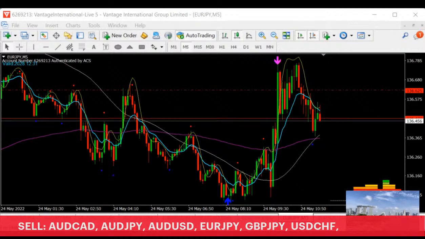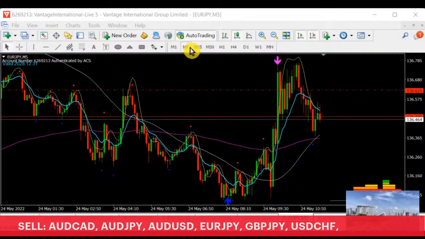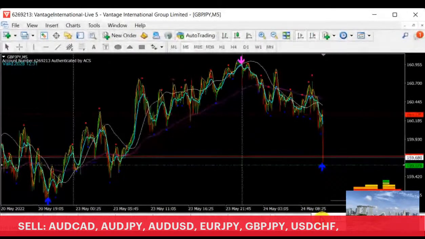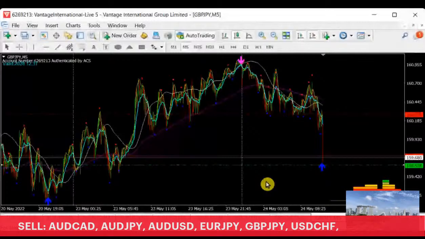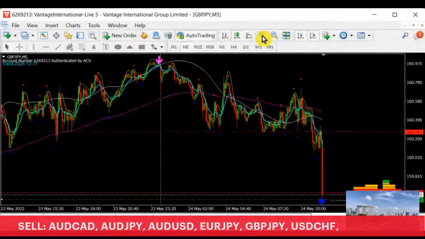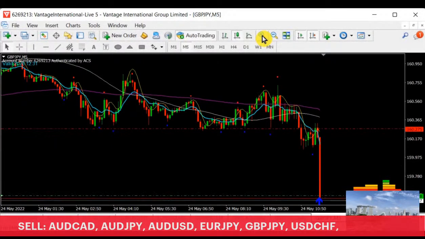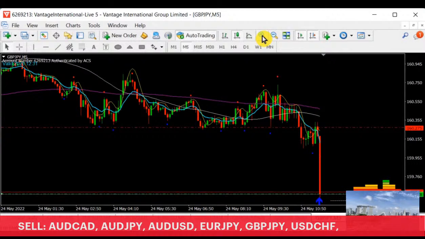I hope some of you may have grabbed your profits there. Let me know if you grabbed some profit from this pound yen. Euro is not very good. Pound dollar, congratulations. Another pound yen. Well done. Now stock active, very good, congratulations.